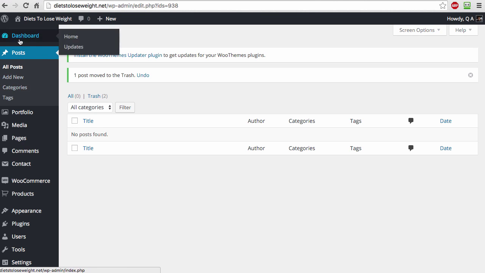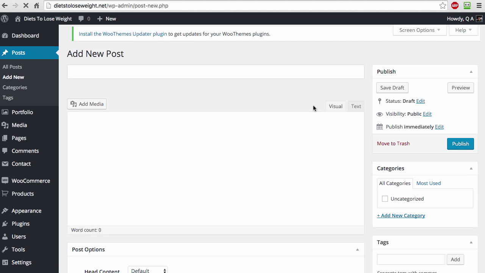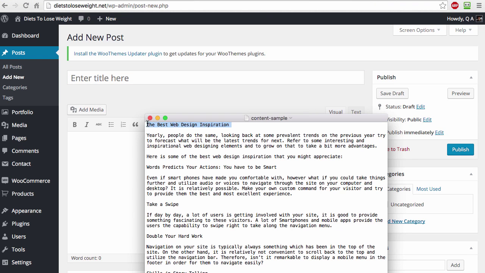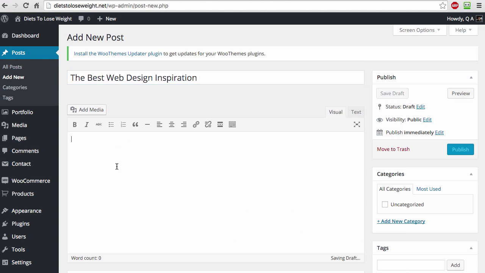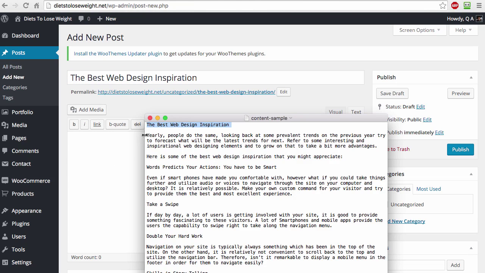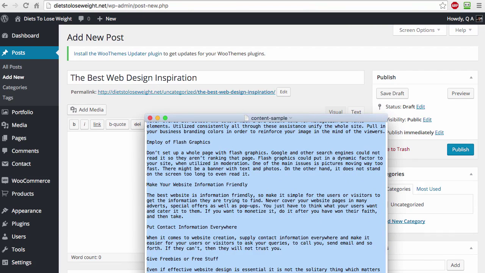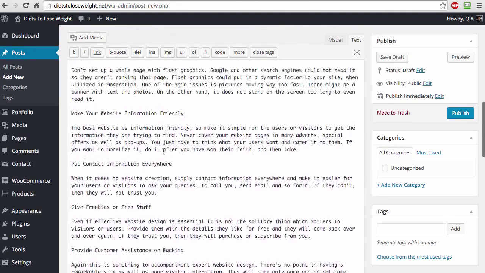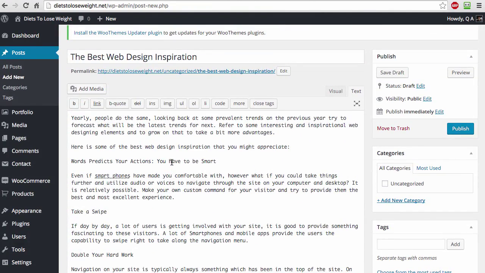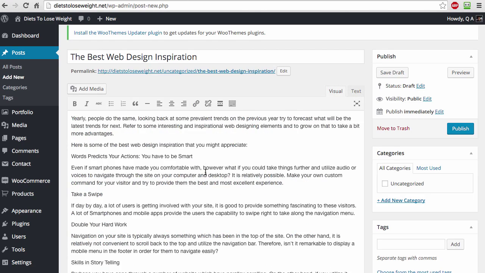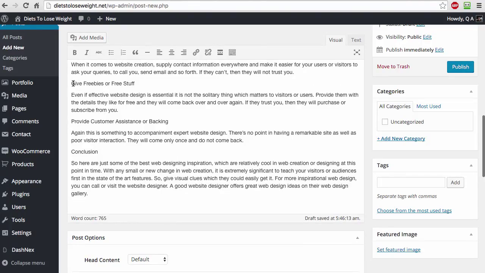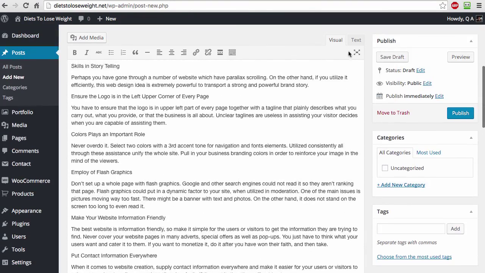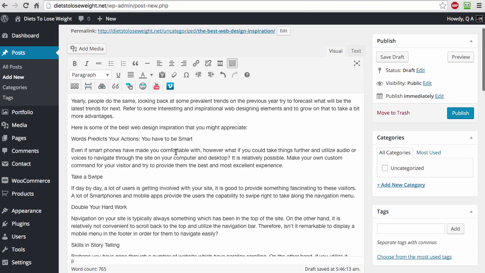So normally what you would do is go to posts or pages and click add a new post or page. Next, you would provide the title exactly as it is, and then you would simply copy and paste the content that's available to you. So again, it could be content that you wrote yourself, or content that somebody else wrote for you, right? You could outsource it on Fiverr or somewhere else. So this is the content, this is how it looks, and obviously you can just highlight things and do all kinds of stuff based on the editor here.